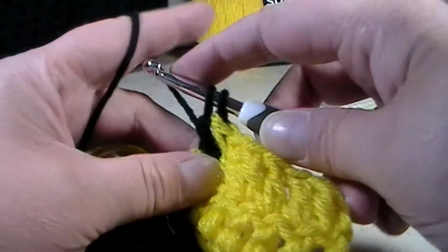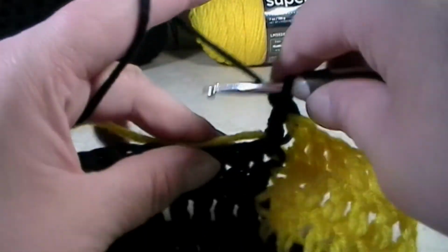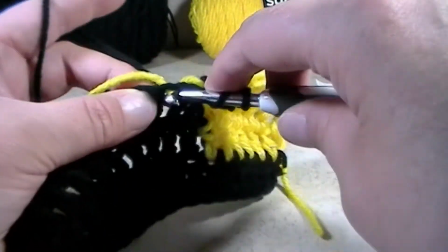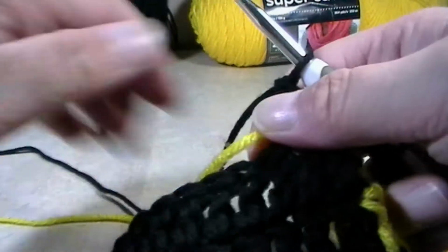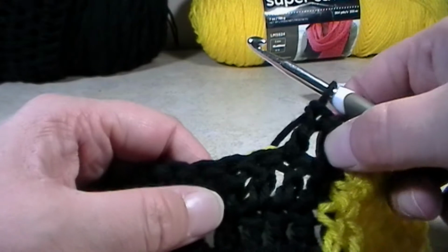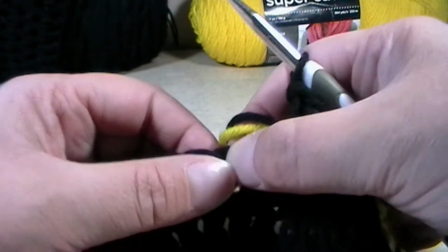Grab your working yarn and pull through 2. Grab your working yarn and pull through 2. Now you can double crochet 7 stitches, and that's right, I mean 7. So 1, 2, 3, 4, 5, 6, 7.